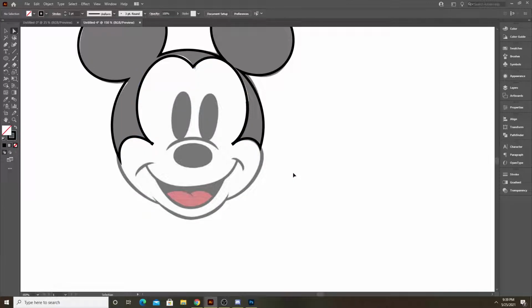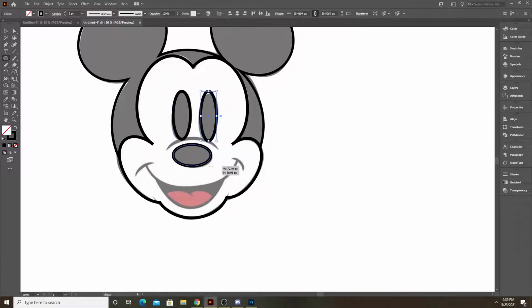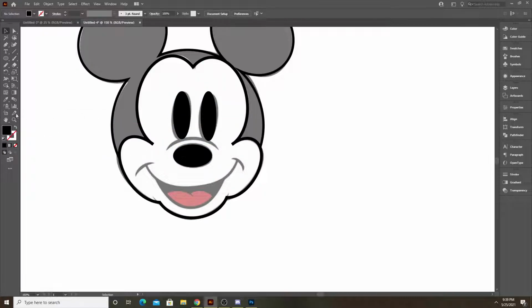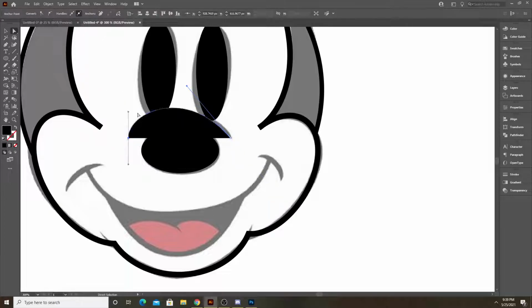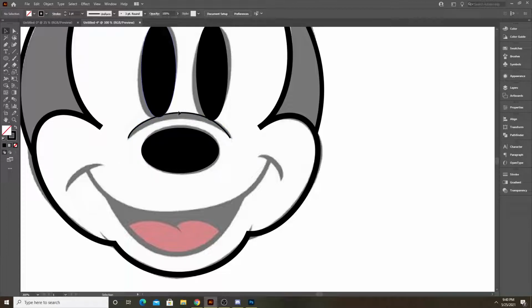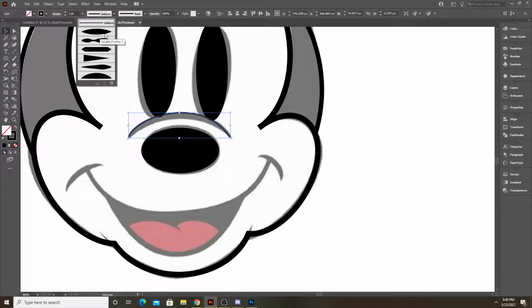Yeah, then we can draw the eyes and the nose. And this line. This line we can make it have this width profile and then increase the thickness.